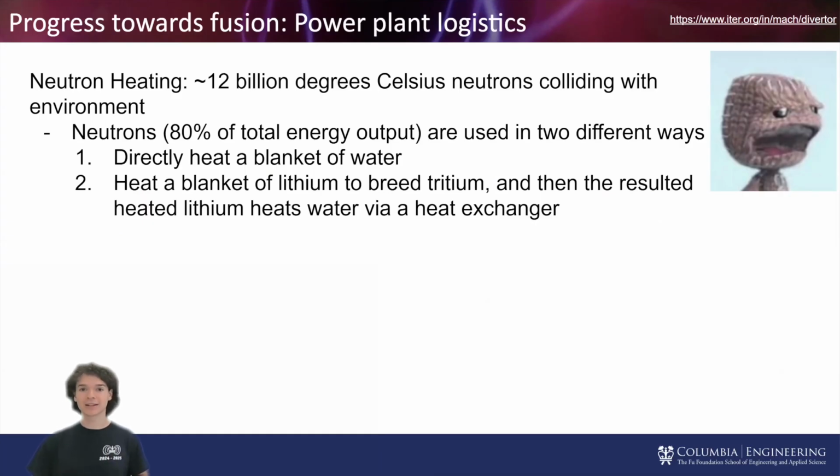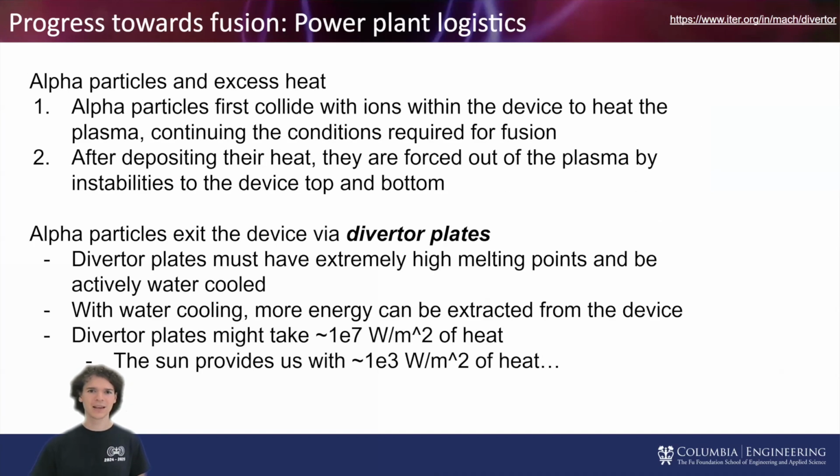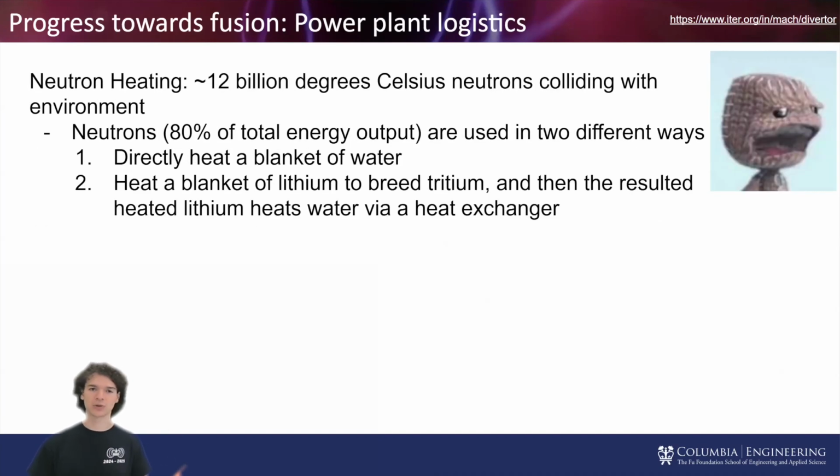And when the neutrons get ejected from the fusion processes and fly through your device, they can directly heat a blanket of water or heat a blanket of lithium and breed tritium at the same time. And you can then heat water via heat exchanger, or I don't think you'd spin a turbine with lithium. You'd probably have to use water as well, but I'm not super sure about that. And then you'd have to extract the tritium from your device, which is a whole other issue. So this is how you use neutrons to get energy out of a deuterium and tritium fusion power plant or fusion device.